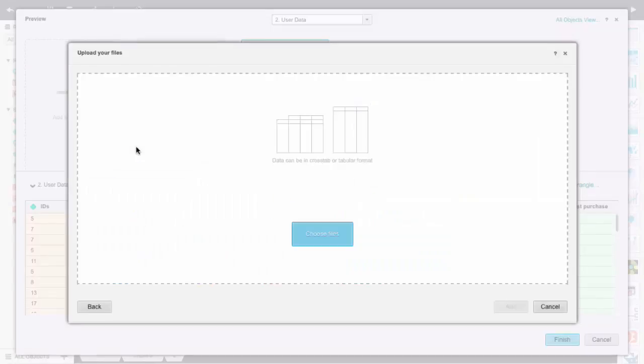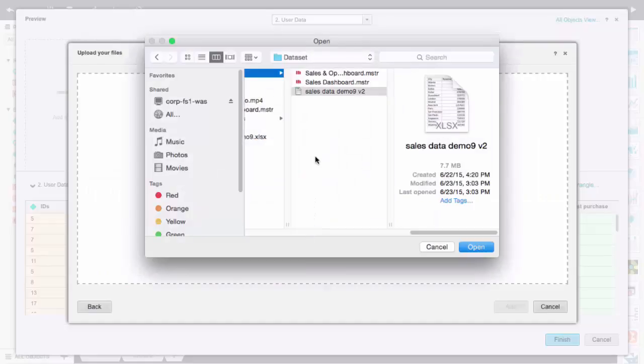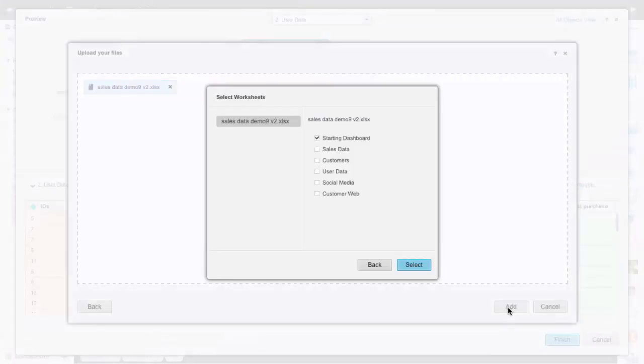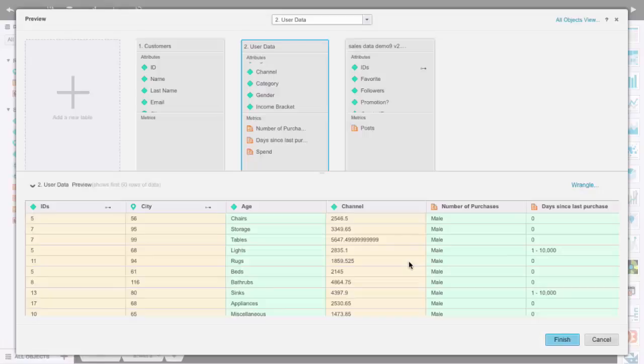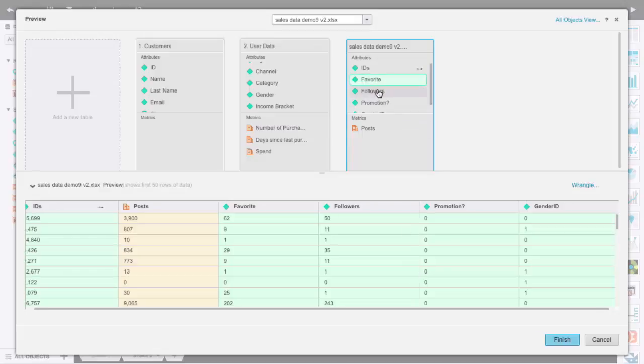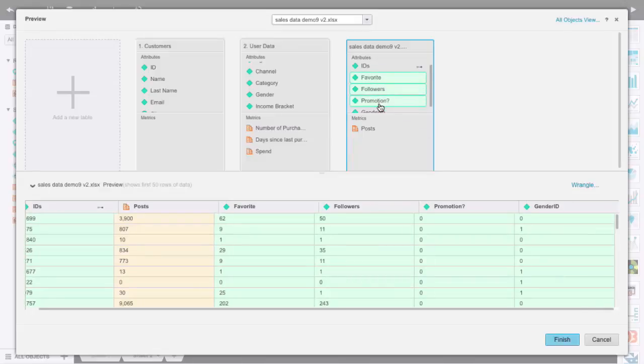We can bring in a table from another Teradata source if I want, or a Hadoop source, or an Excel spreadsheet like so, and really start making my analysis as complex as I want it to be, and make that simple enough for me to blend data and increase the cross-functional nature of my analysis. So now I have tables from disparate sources in one single cube, and I can create joins across them. Again, completely intuitive and very graphical in nature.